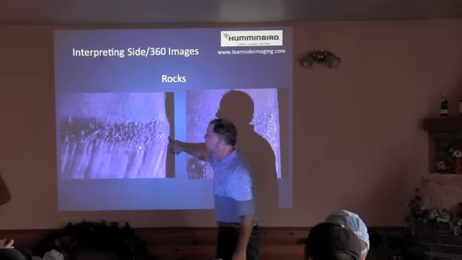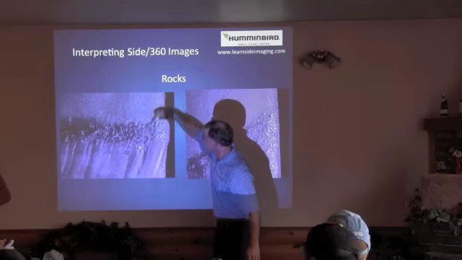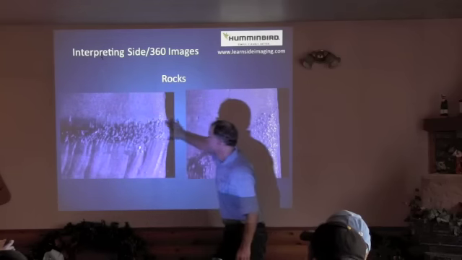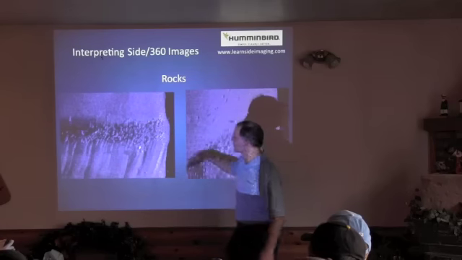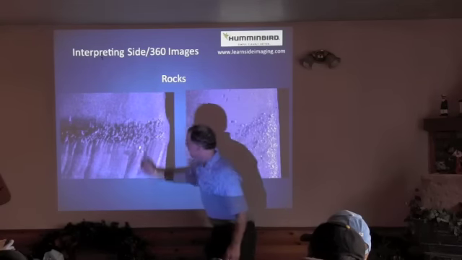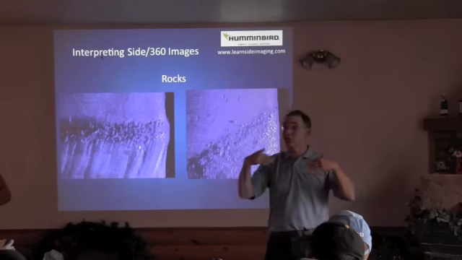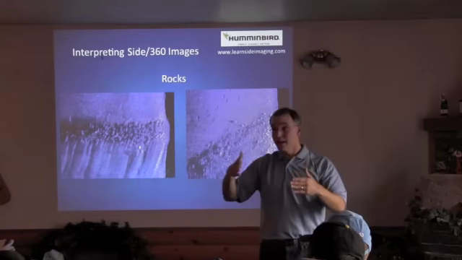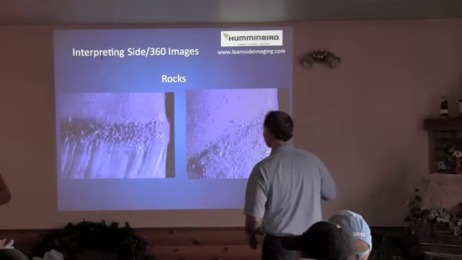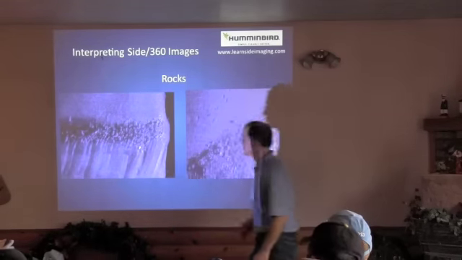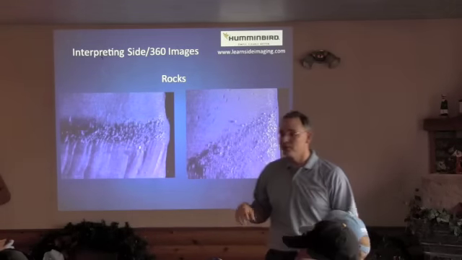This particular pile of rocks is a wing dam from down on the Mississippi River. Water is flowing in this direction. This is the wing dam — a man-made bar of rocks that deflects current out into the main body of the river. And behind the wing dam, we can see a series of vertical stripes. This is where turbulent water flowing over the wing dam has scoured out little stripes right behind it. So this is often how a wing dam will appear in side imaging — it's a big thing full of rocks that look like little round walls inside the image.